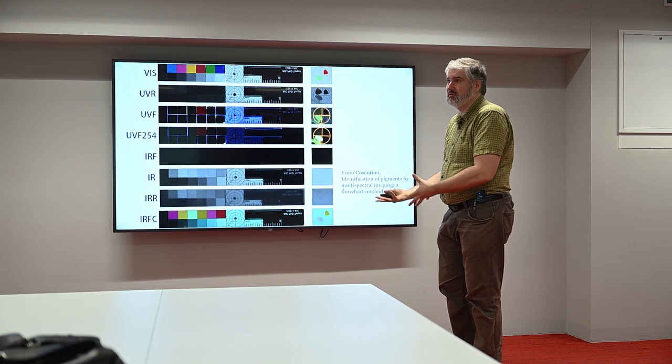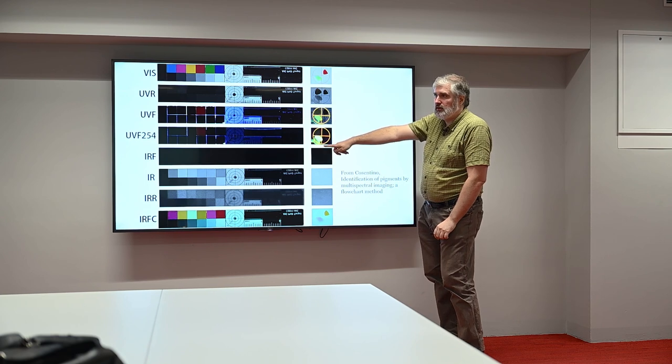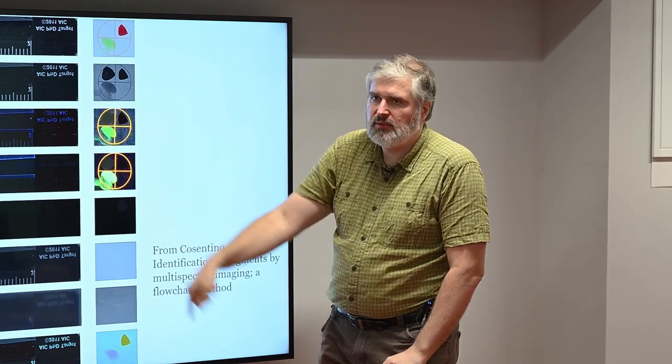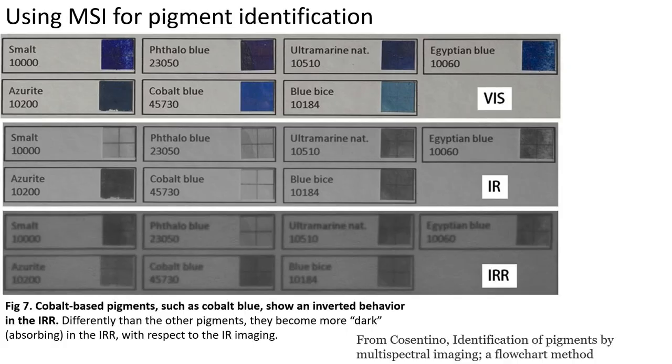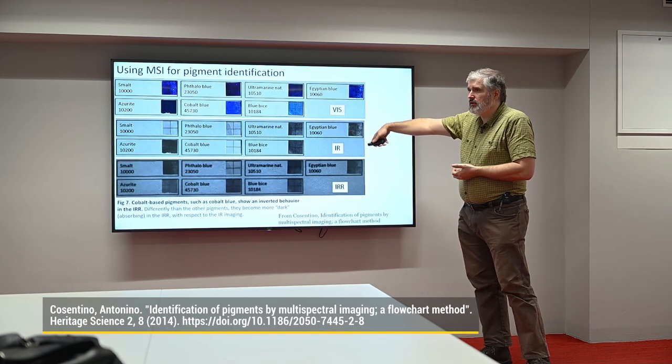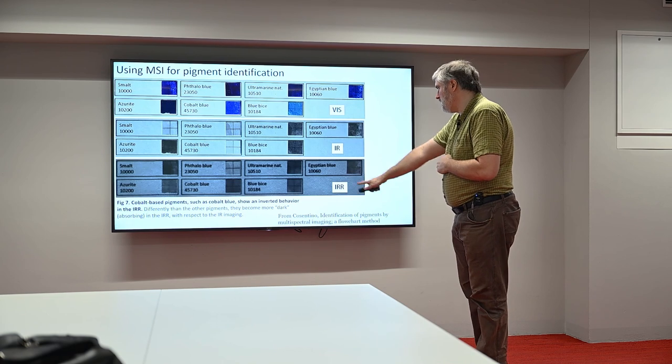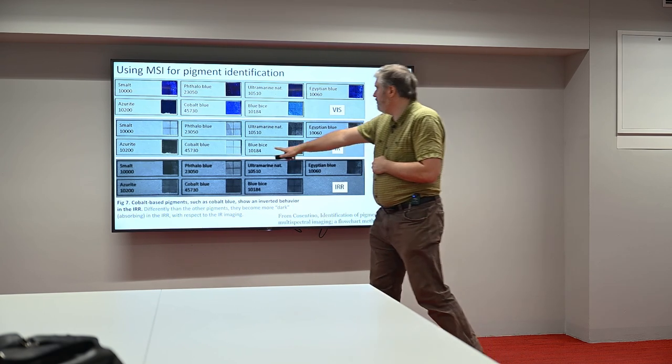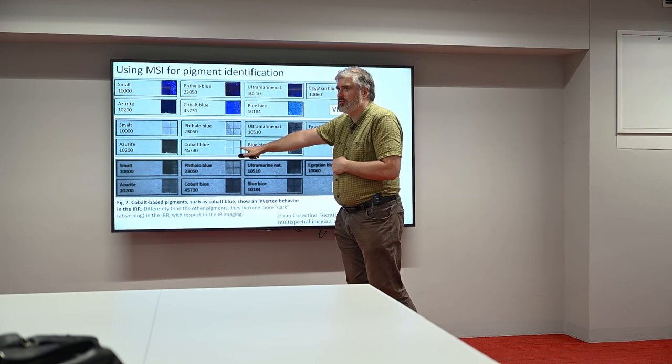And these pigments have different spectral characteristics under invisible light. And some of them have fluorescence that you need a completely separate piece in order to check. So to do multispectral you actually need a different color checker card. But that does allow you to do interesting things like this workflow. The workflow is from a paper which you can see here, where they're taking all these different samples of blues and they're trying to figure out what spectral characteristics can you use to identify them in a workflow.